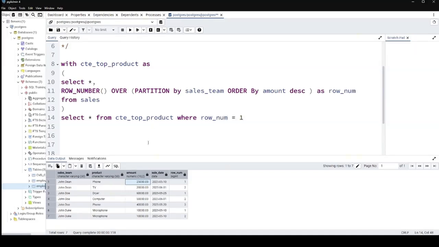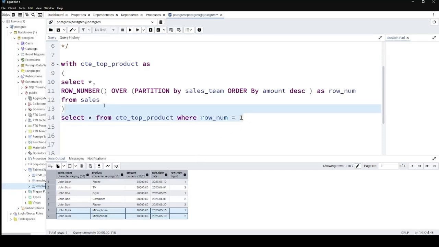Let's stop for a second and think about how this is going to work. We've said to partition this data by each sales team, and for each partition, order by the amount. What that means is that the highest amount is going to be on top, and the highest amount is going to get the first row number. That is why we are filtering by row number equal to 1, and that's going to happen for each partition. So for this partition, you're going to have this one, for the second partition it's going to be dryer, and for the third partition here, it's going to be microphone. Now this is interesting because this is a duplicate.